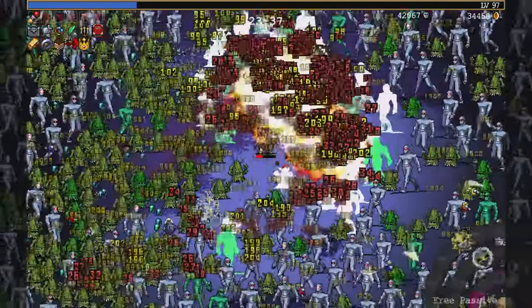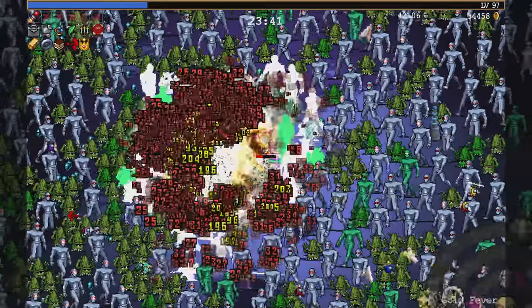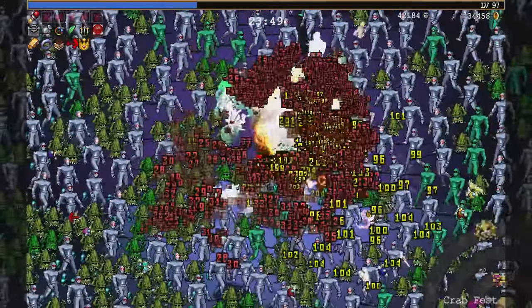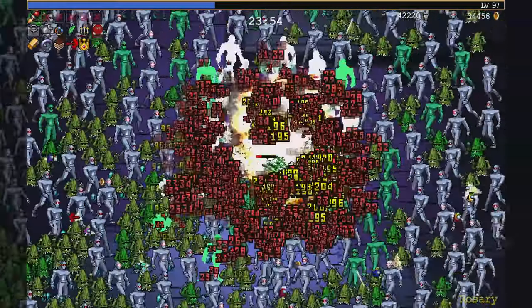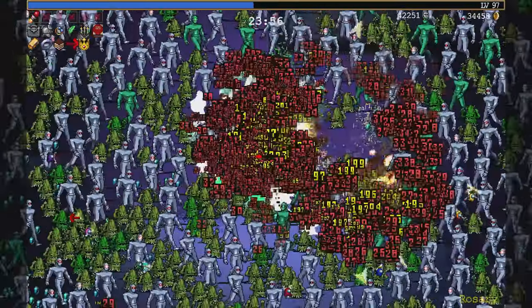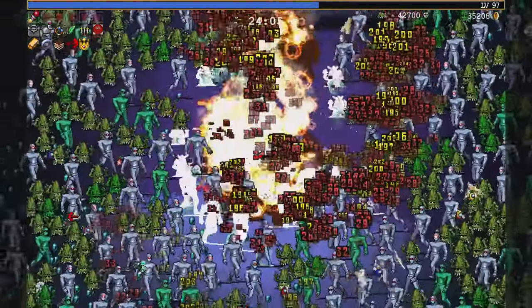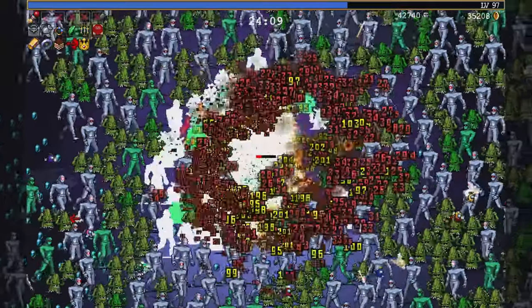Hey, grenade. Oh, they're not getting taken out by the grenade. Also, wasn't it doing like 8,000 before? Why is it only doing 1,000 now? That's weird. Oh, that was a rosary. And a Neo Galuga bat. Wait.